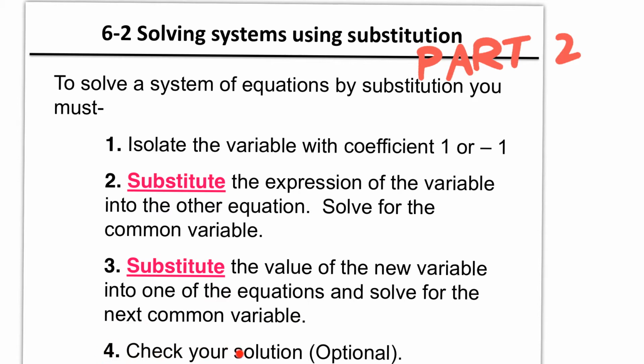Step number 4, check your solution. That's optional. You can use decimals or you can substitute the numbers to check. But let's go ahead and talk about those special cases today. What happens when your answer is no solution or many solutions? So let's go ahead and look at one example.